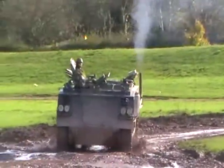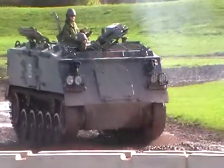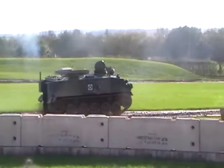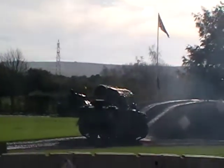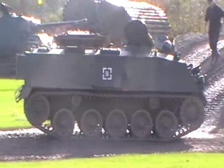Now, what we're going to do for you now, ladies and gentlemen, we're going to clear the tanks off the field. Our ride vehicle will be starting again from the far corner in about 10 minutes' time, and that will be running until about 4 o'clock this afternoon. If you've got your tickets, please just show those as you go back in the museum. You're welcome to come in and out throughout the day.